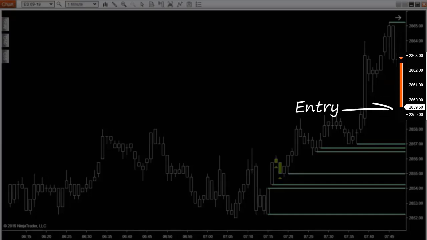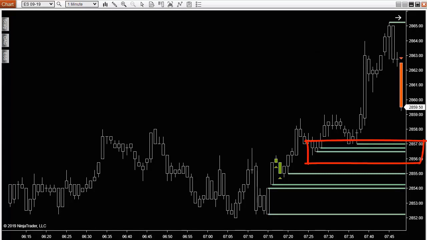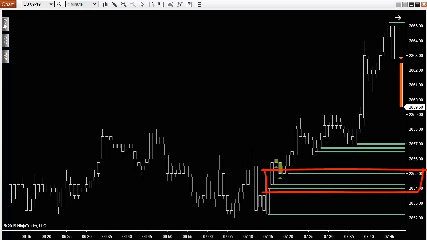We would enter around the 59.25 level and our initial stop would go right at the high of the signal bar at around 62.75. Our first target area is around the 56 level here. Now we see a couple of auction grid lines here, and we see more below here around the same price that we had our long entry before.